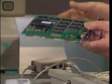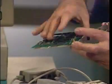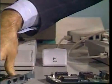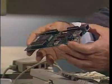All right. What is this board over here? Yeah, this is the board that is the heart of the access bus in this machine. It's an add-on board for the PC. The second board is a similar product for the Sun workstations, and it brings access bus to the Sun workstation.